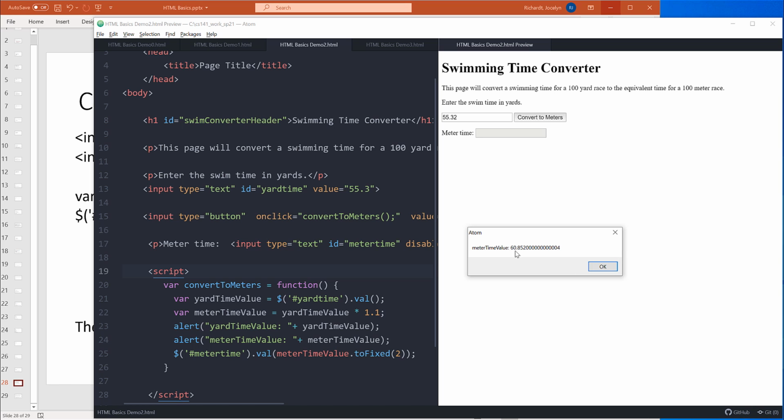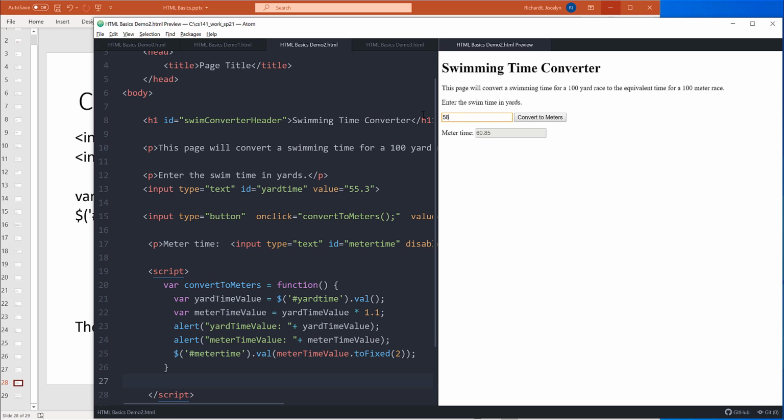You can see it still calculates all those digits out, but because we used toFixed when we wrote it to the meter time value, it dropped those extra decimal places and gave us just the 60.85, just as we would want. Now that we have our program working, maybe we should test another value.